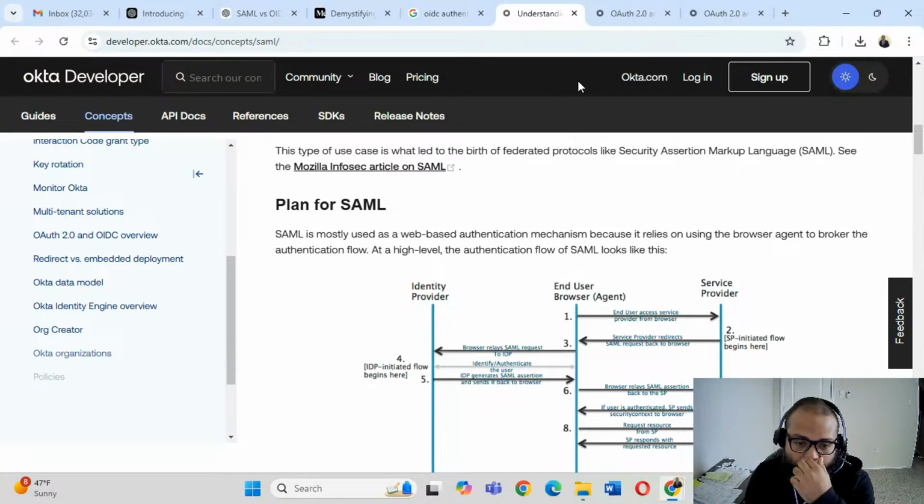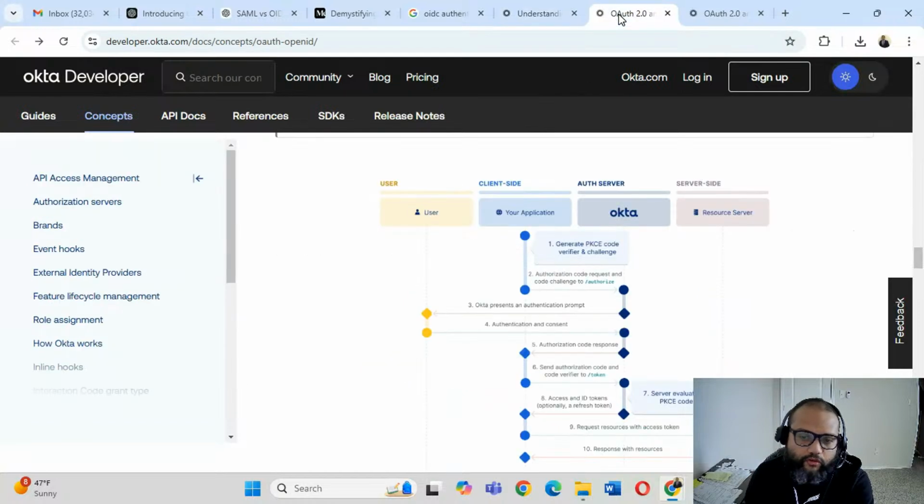And the counterpart of SAML is OAuth2 or OIDC, which is built on top of the OAuth2 protocol, and which operates on the JSON Web Token.